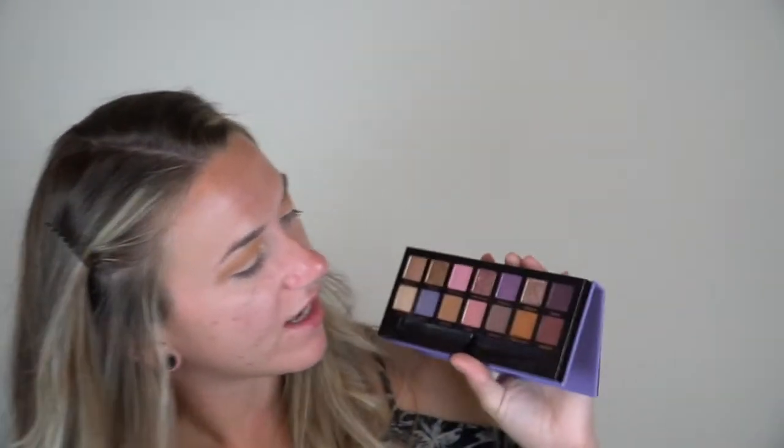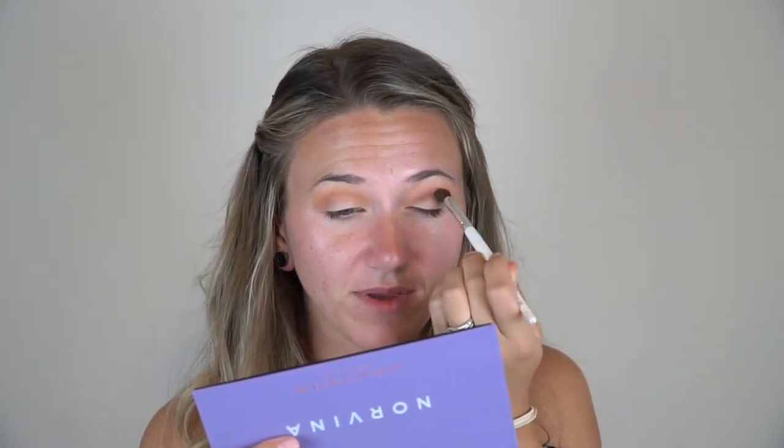So I'm thinking of taking the shade Passion on the end there. Now I'm going in with this e.l.f. blending brush — I really like this brush for a dollar. I'm going in with that shade Passion over here and I'm picking off a lot of the excess just because I don't know what the shades are going to look like. So I want to make sure that I go in with a light hand with the shades first, and then we'll go in with more layers if needed. I'm kind of just blending and stamping this color on because I am going to take that first shade and blend this out.